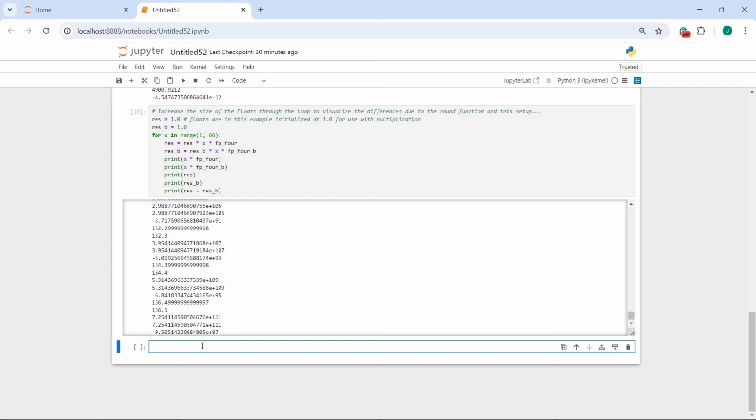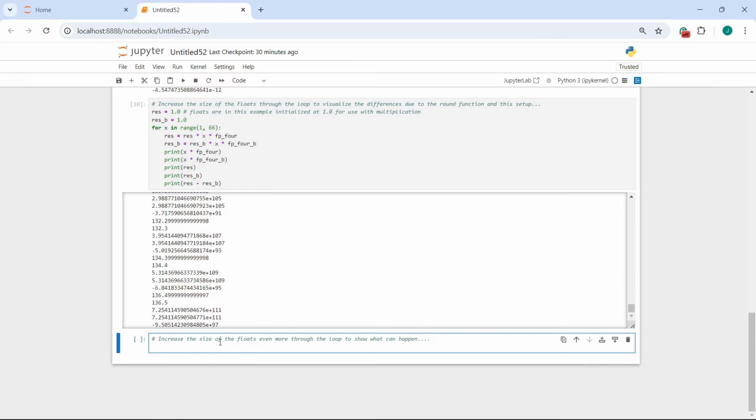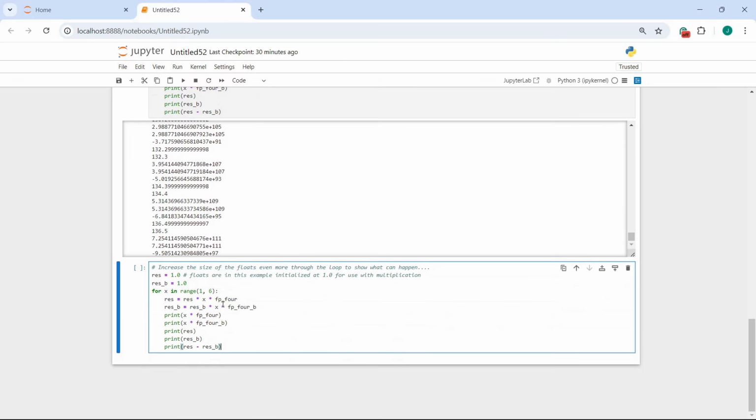So what we will do now is that we will increase the size of the floats even more through the loop to show what can happen over time. So we will cut and paste the same code again, and we will add two numbers.